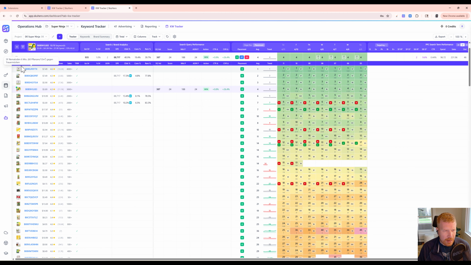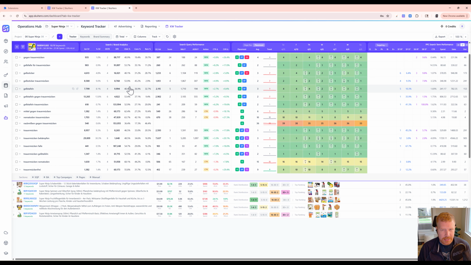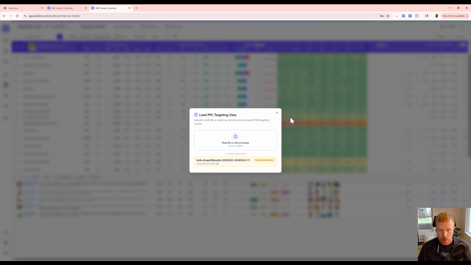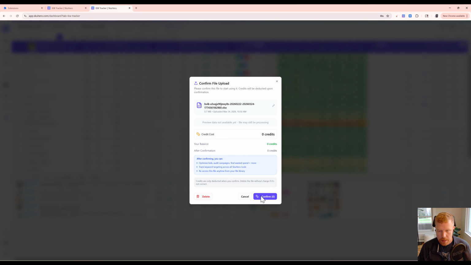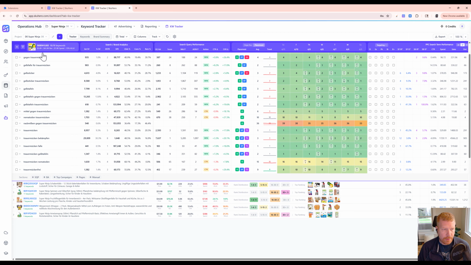So I don't want to get too in the weeds on this because I do think it's pretty intuitive. Once you get the data, you can just start clicking through and learning how it works. But general features, so the targeting, this is for new campaign creation and seeing which keywords you're already targeting in your PPC. You do need to have a bulk file downloaded. So go check out our first few videos in the ads training, and it'll show you how to do this. But you can surface a bulk file here as well. And if you already have them implemented or added into the ad system, they'll already be ready.